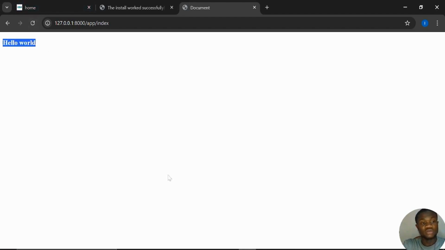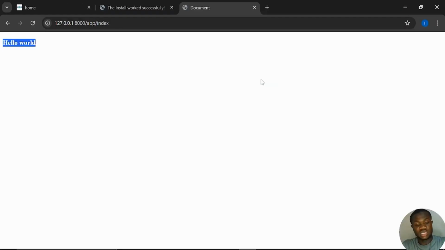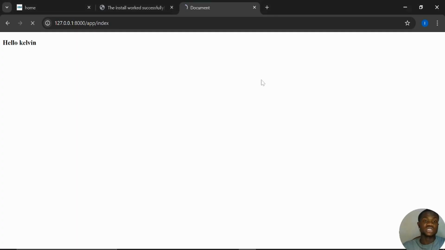But if you specify a name, you can give it any name you want. Maybe let's say something like Calvin, and then we refresh. You will see that it will then render hello Calvin for you as the name passed on the key inside the view function. So if you remove this and go back again and refresh, you see that it is saying hello world.